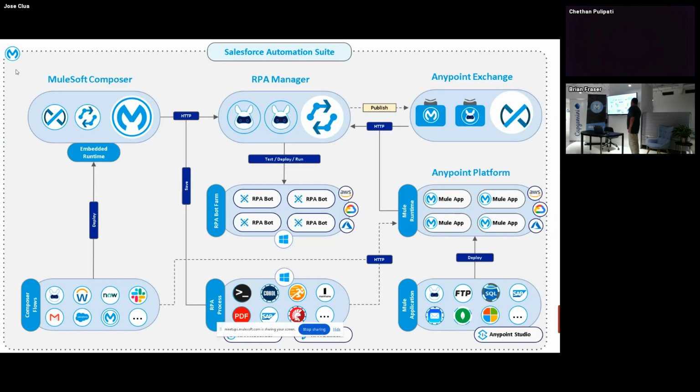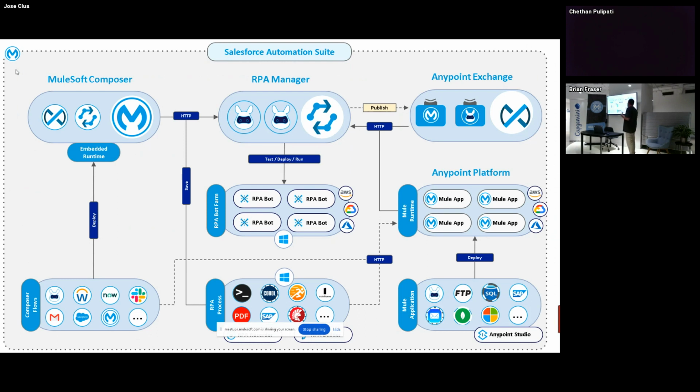So this is how the landscape would look like if you have Hyperautomation. You have your Mule APIs here in Anypoint platform, and you have your automations in your RPA bot farm. The RPA bots just run on Windows Server machines.